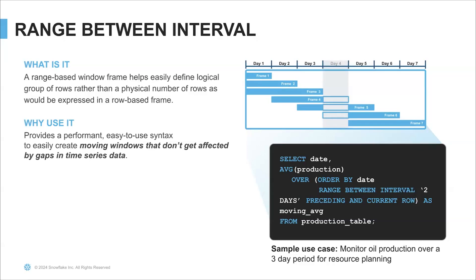Customers earlier used to write self-joins to make sure none of their datasets had any gaps so that their results were right. But now you do not need to do any kind of such pre-processing. All of these features are available in GA today. These are not the only ones we're thinking about — we're actively thinking about newer features to build. Things like interpolation and gap filling are top of mind, and we would love to hear back if there's anything else you want us to build. With that, I'd like to pass it on to Brian Lenker, the field CTO for financial services, to show us a demo of how all of these work together.